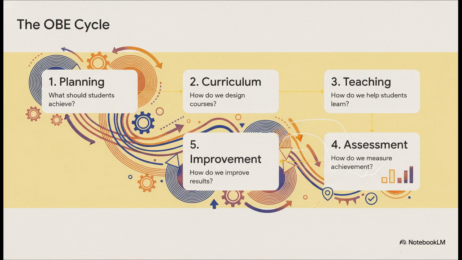Everything you learn in Step 5, the improvement phase, doesn't just disappear. It feeds right back into Step 1, the planning phase for the next batch of students. The assessment tells you where you need to improve, and that improvement helps you plan better. It's a living system that's designed to get smarter over time.